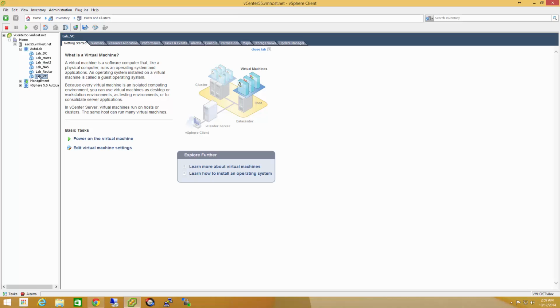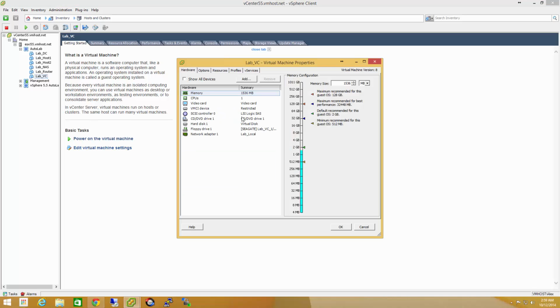My virtual center server is the one that's actually going to need the most resources in order to be able to handle the virtual environment and to be able to manage it appropriately. This one right here is configured only with about 1.5 gigs of RAM. So I'm actually going to bump this up. The default minimum says also 2 gigs, but I would recommend going higher than that. So I'm actually going to give this one about 6 gigs of RAM, just to help it along a little bit better.